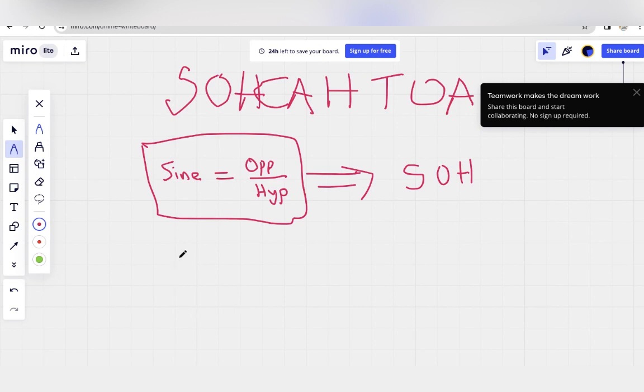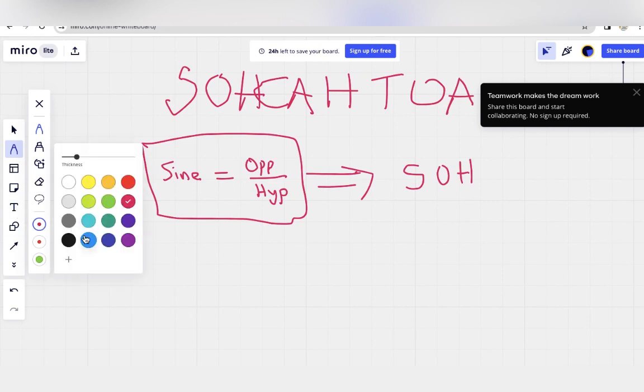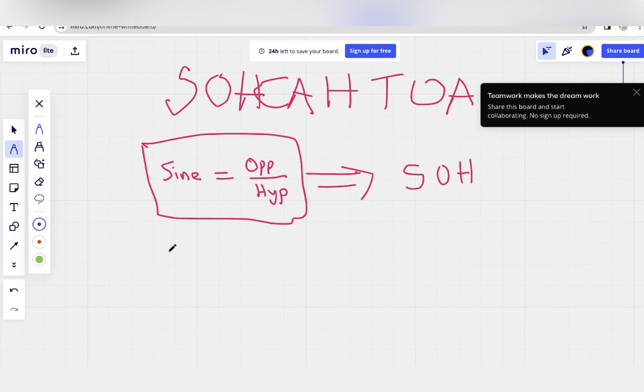The second one is the cosine. Okay, let's designate that with a different color. We say cosine, which we write as cos as an abbreviated term. But for the purpose of clarity, let's write the full name first. Later, we'll be using the abbreviated name. Cosine. It's like sine, you put CO in front of it.